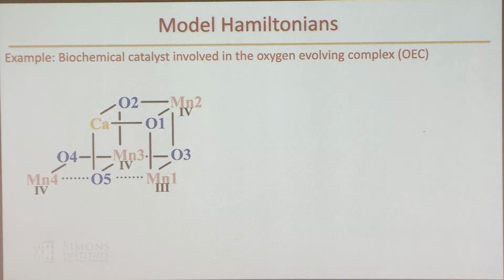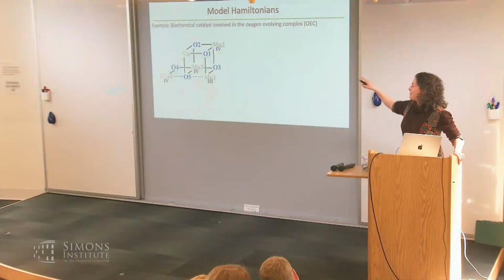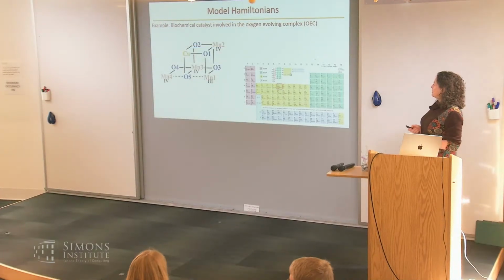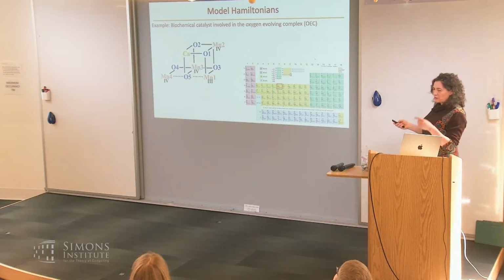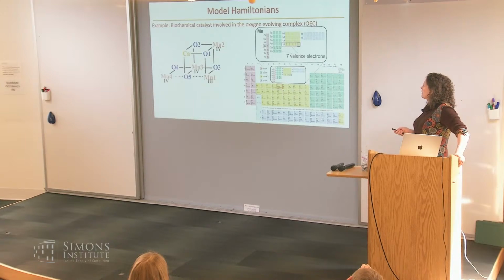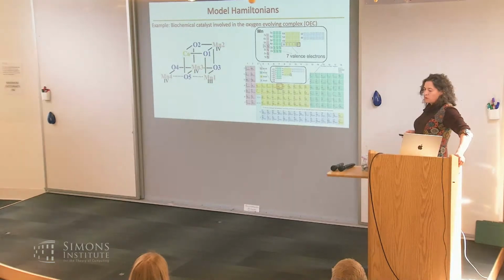Yeah. All electrons have spin. Yes, and in chemistry, yes, we have. That's exactly what this slide is about. So here in particular, what we have are four manganese atoms. Manganese is a transition metal which has 7 valence electrons, and then it has different so-called oxidation numbers, and these are either 3 or 4, as you can see here.